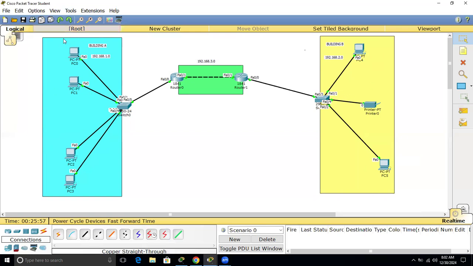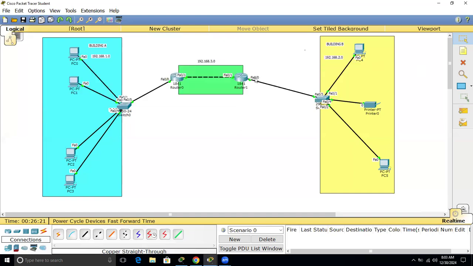But if most of these computers or all of them don't know about this default gateway, it means that they can communicate between themselves locally, but they cannot talk to other computers outside their network. So for these guys to talk to this one, the default gateway must be given. So we're gonna do the same.